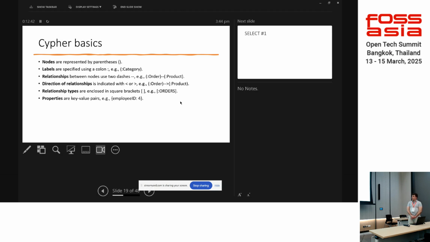And here is the basic syntax. You remember we have nodes, labels, relationships, and attributes, and that's how you write them. Nodes are always in parentheses, like here, for example, Category is our label. The important thing when you define relations is that you can query based on directional relations or undirected relations.